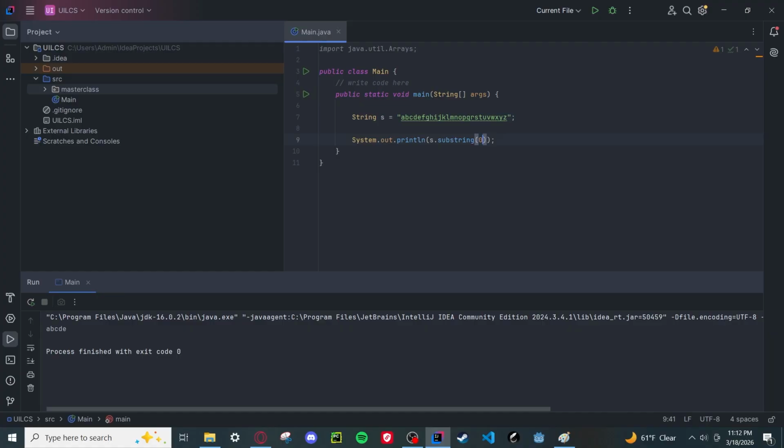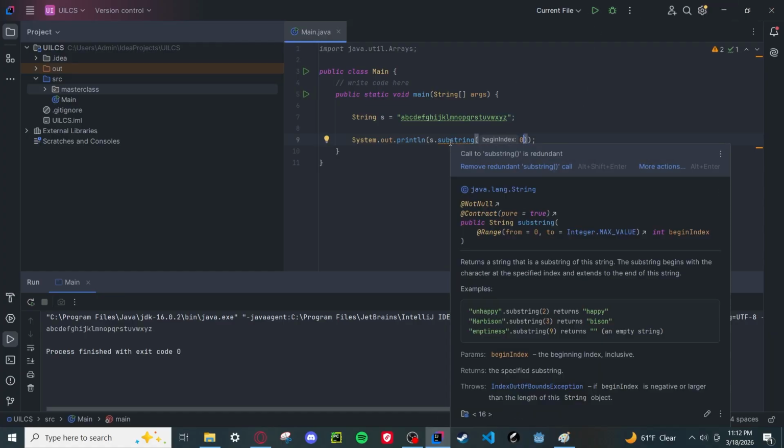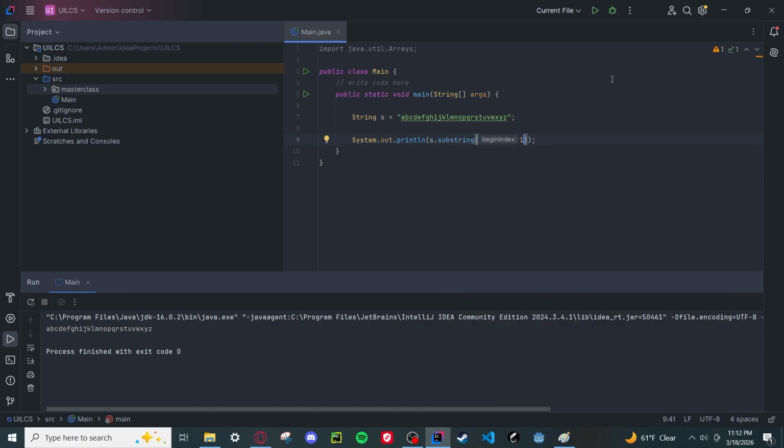Or you can split it from the start index. I was wondering why I'm doing this, because this is literally the full string. If I did 1 or something, then that A would be gone. Right? It'd start off at index 1 and print index 1 to the end. I could start at index like 15 or something. Right, you start at index 15 and you go to the end.